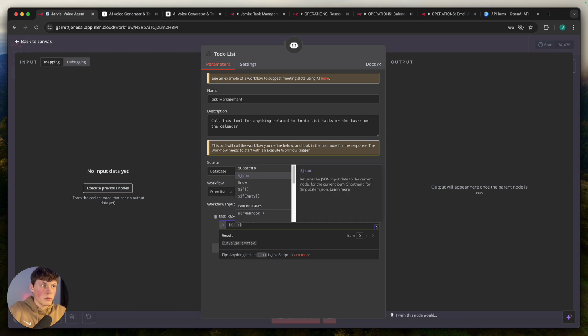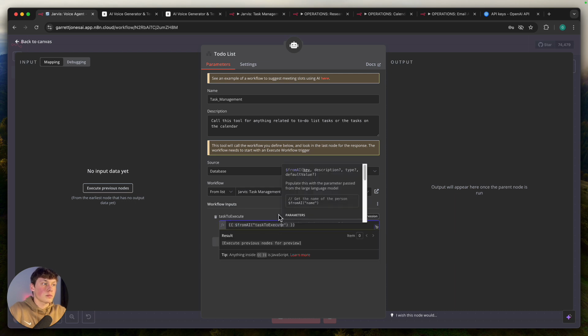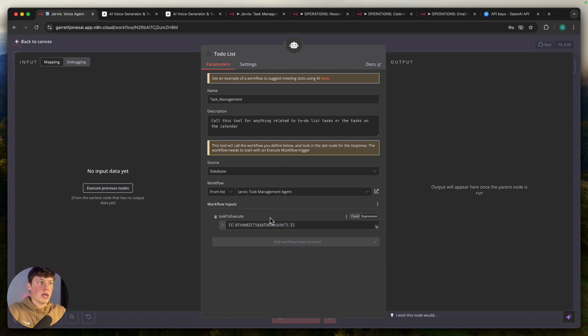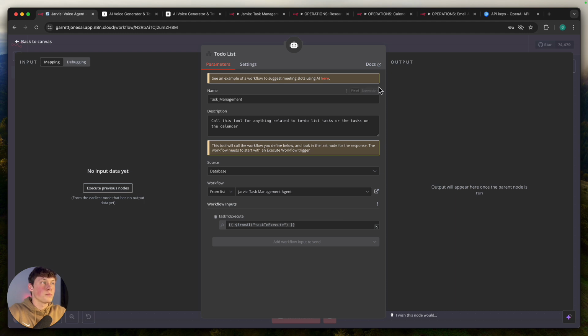But we're entering a variable, which we do by doing 2 curly brackets, and then we enter a $ sign. So this just says that we're filling in this field with a variable, and then we're typing fromAI, parentheses, and then quotations, and then this one in specific, I just called it task to execute, and then we're giving it quotes, and then the closing parentheses there. You can see it turns gray. So what this does is whenever the AI calls this to-do list agent, it will then pass in whatever needs to be done through this variable here. And here I'm just giving it a little bit of information as to what it actually needs to do, and in this case it's just the task to be executed.